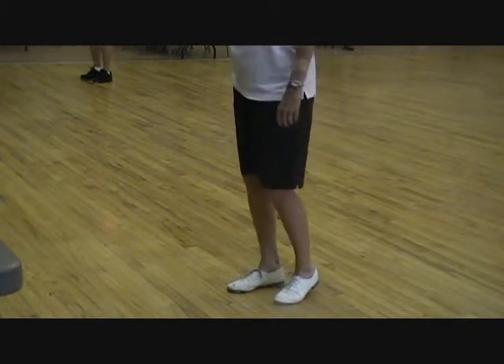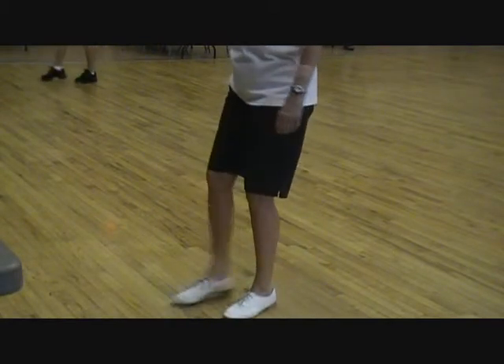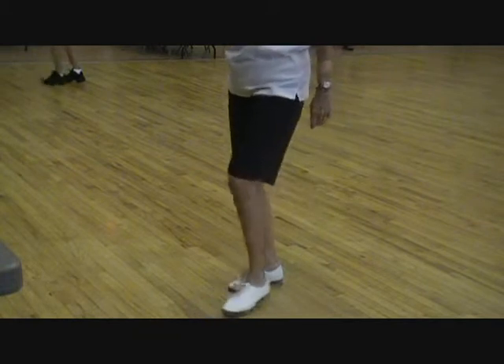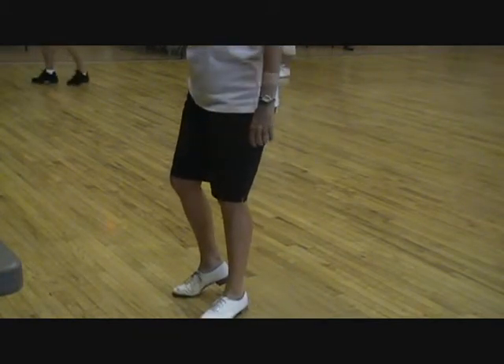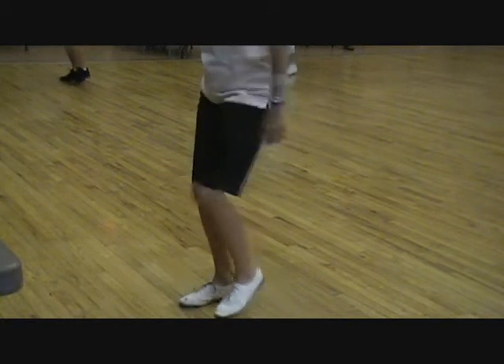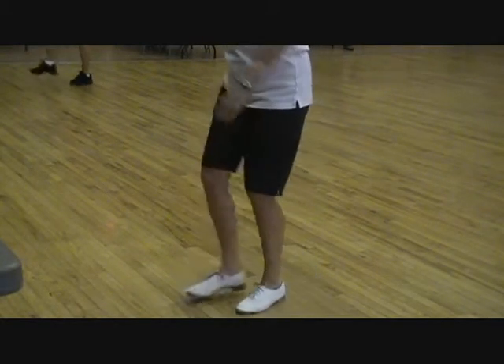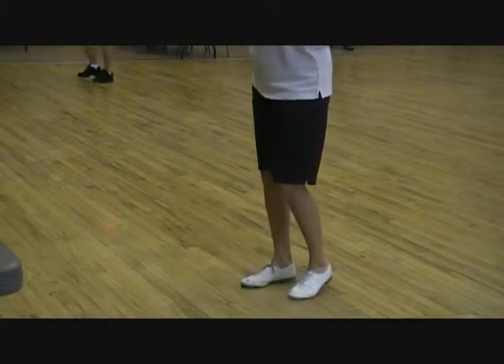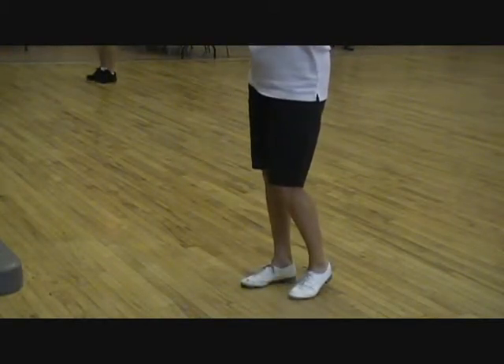Five, six, two doubles, go. Double step, double step, rock, one, double step, stomp, stomp. Now right foot, same thing, two doubles. Rock, one, double step, stomp, stomp. Might call it a run stomp too. So it's two doubles and double step stomp, stomp. Two doubles and double step stomp, stomp. And it's called Sally Ann.